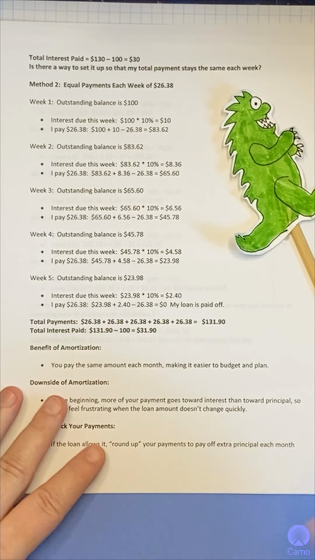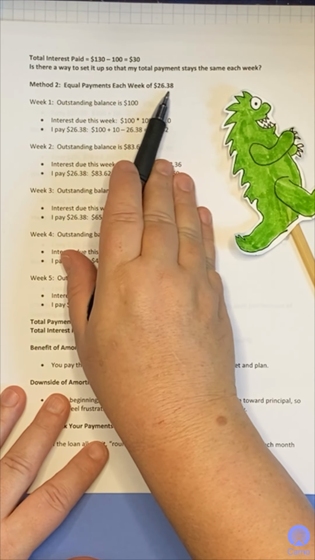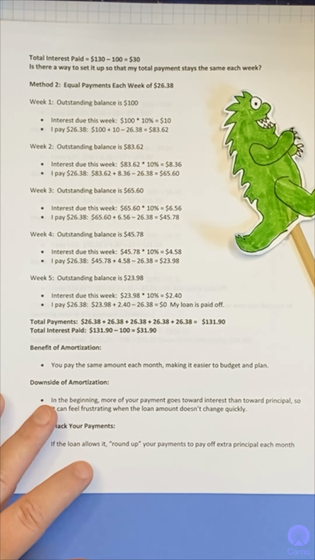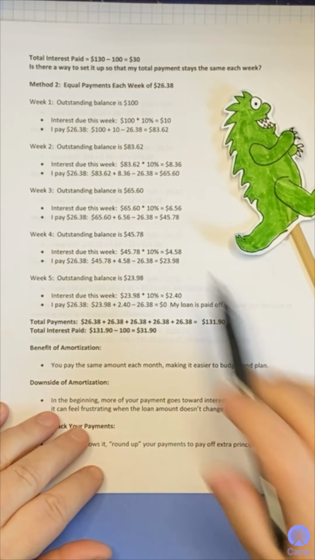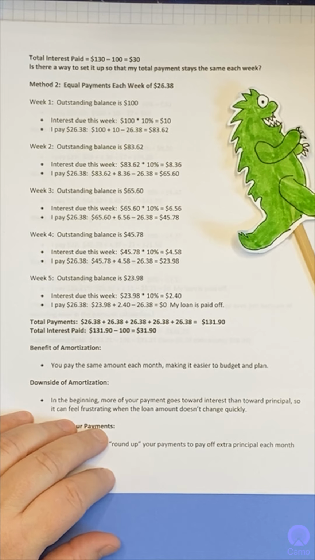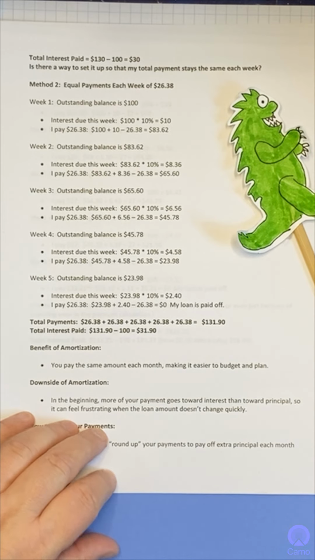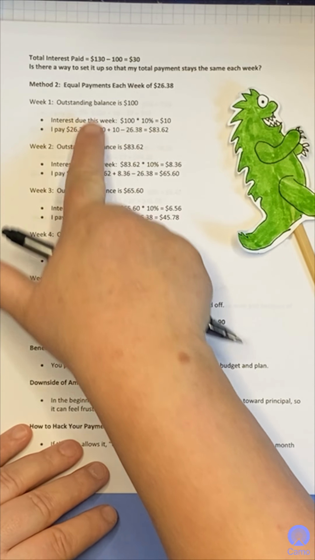So here, my method is, through the magic of television, I've come up with this magical number, and I'm not going to tell you yet how I get it, although you can probably guess there's going to be a formula. So I just say, hey, what if I paid $26.38? I don't know why. I just picked that number either at random or because I'm the teacher and I know how the rest of this chapter is going to go. Who knows? So let's look again week to week.